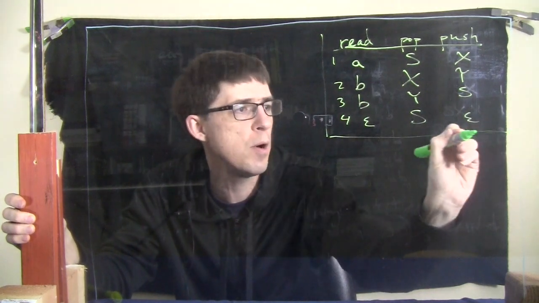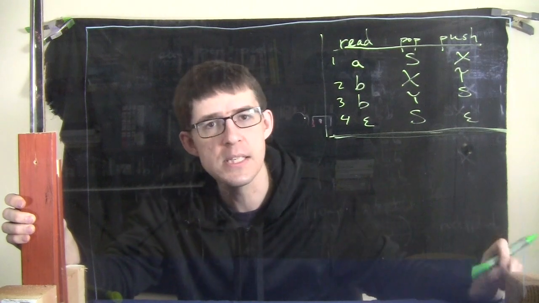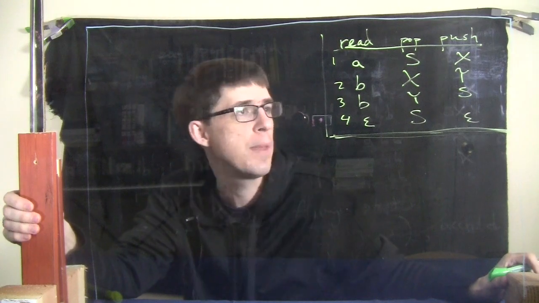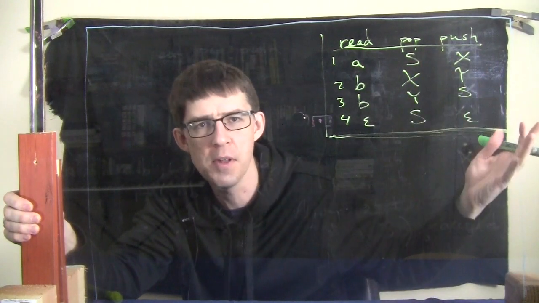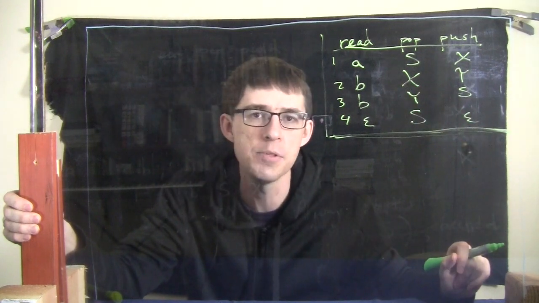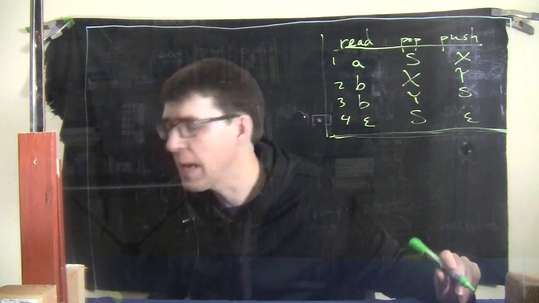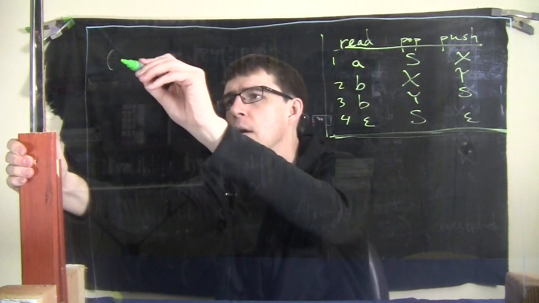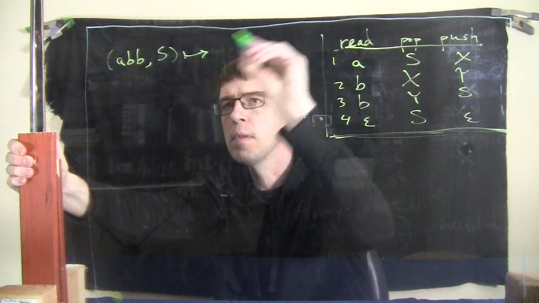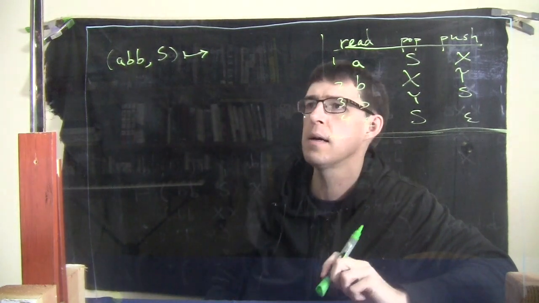I just want to think about what kinds of things are accepted or not by this stack machine. When you just look at this, it's not really possible to tell. You really have to try some examples and play around with it to figure out what kinds of things are accepted or not. Let's try ABB. We always begin with our string to test, followed by S on the stack.